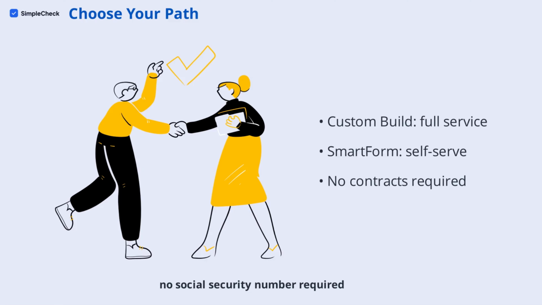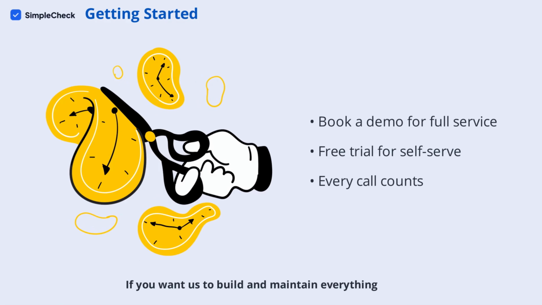If you want us to build and maintain everything, book a demo and we'll show you your own data live. Prefer to try it yourself? Start a free trial and get set up in under 30 minutes. Either way, the outcome is the same. Every call on your calendar is with someone who can actually pay. It's a straightforward path to better results and more efficient sales.